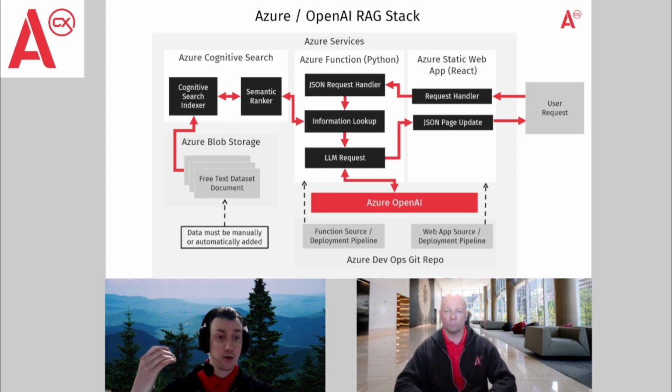One of the nice things about using Azure is that it integrates well with OpenAI. So Azure provides an OpenAI endpoint as part of your Azure deployment. So we deploy these Azure OpenAI endpoints, and our Azure function reaches out to Cognitive Search, gets the documentation it needs, and then reaches out to the Azure OpenAI endpoint to do the LLM generation, and then responds accordingly to our user's query.